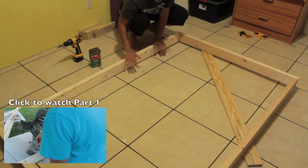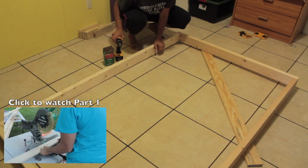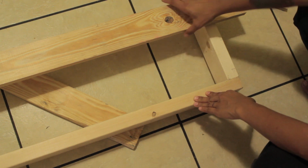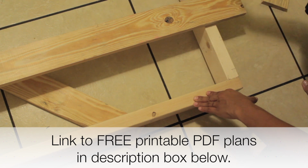So now we're ready to start attaching our slats to the bed frame here, and we're going to need our 2-inch screws, the correct bit, and your drill, and then of course the slats that we've already cut to size. To figure out where to put our slats, this was already done for us in the plan instructions so that they're all going to be evenly spaced out. That's what all the measurements that we went along the long sides doing.